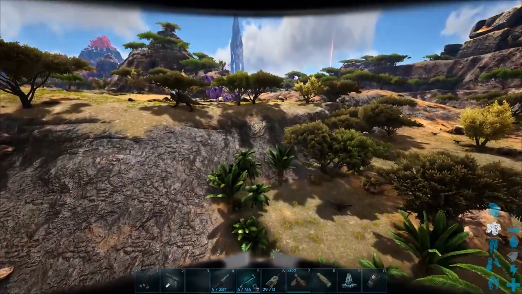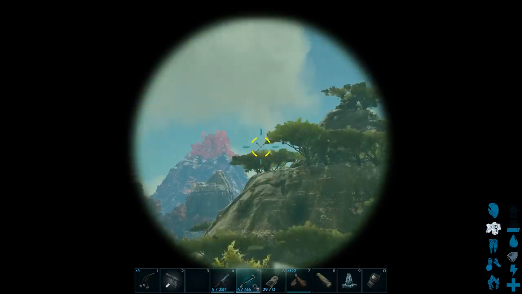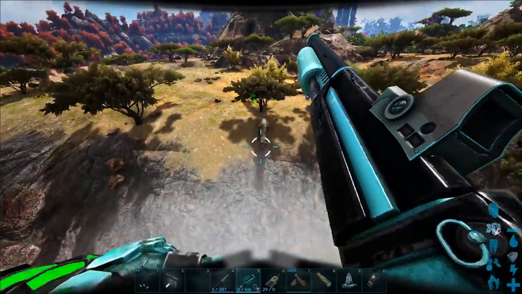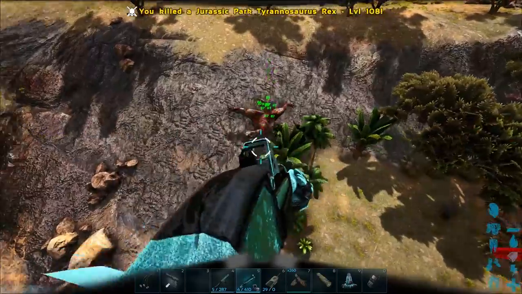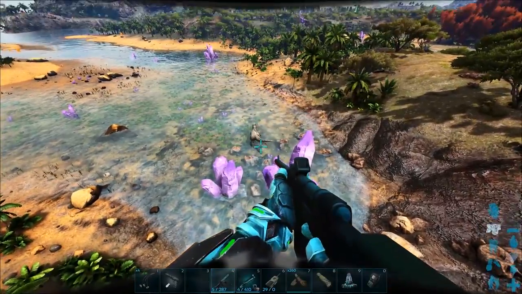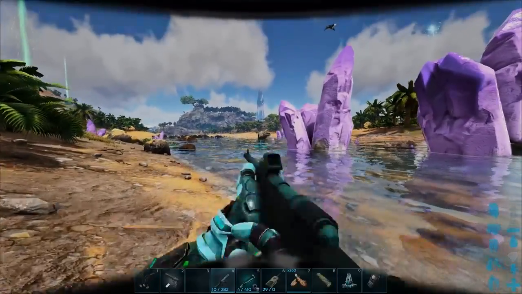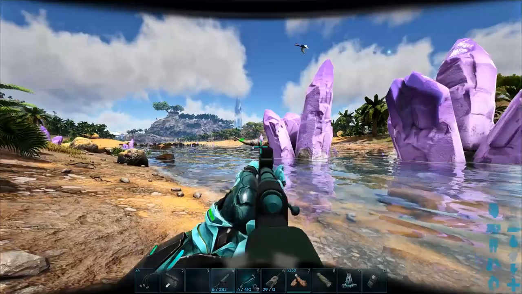Hello. Alright, we got a Rex up here. That's not good for us. Oh, I need to be out of range. If his roar hits me, I'll fall right into this Indominus's face. There's the Indo. Okay. Where are you going? Come back here. The hell? Oh, wow, he's fast.